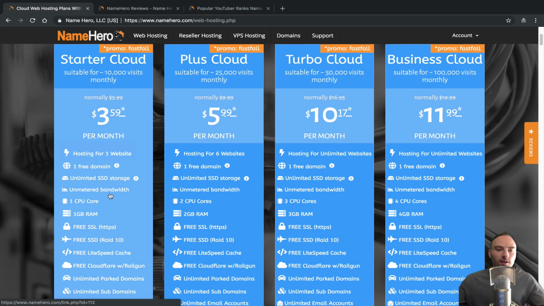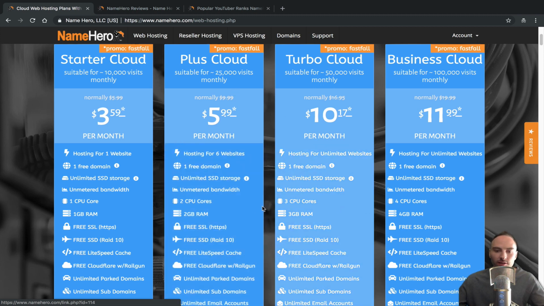Now, this is based on the CPU cores and the RAM of each package. As I mentioned, we are a cloud web host here at NameHero. So when you sign up with a package with us, you have these resources available to your account. This means you have access to one CPU core and 1 gigabyte of RAM. Really it depends on how your website's set up. If you're using WordPress, how many plugins do you have? How is your theme coded? How many users are in your database? All this accounts for the RAM and CPU cores, that processing power. So the most popular package here at NameHero is a toss-up between the Plus and the Turbo.